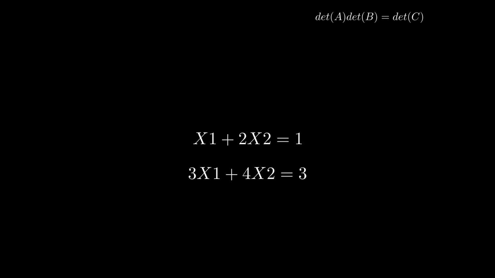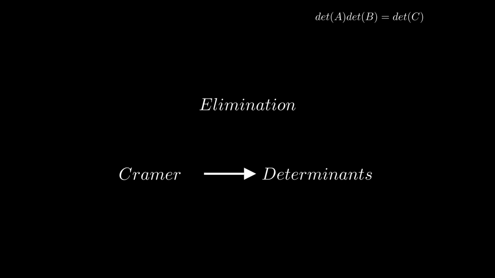When we get a system of equations and we need to solve it, there are multiple ways of doing it. The usual way to solve for the input vector uses elimination. However, Cramer's rule solves it by using determinants. Knowing the property we mentioned earlier, how can we use it to solve for the input vector?